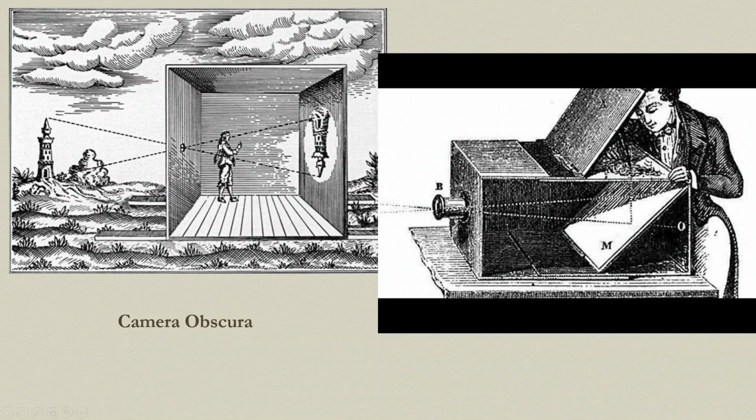This one is very large, a person can fit in there, but you could make one out of a box or whatever. If you put a hole, light is going to project whatever is outside of it upside down in here. So this is where the idea of photography came from. And then you can see people developed a system where they could copy the image. At this time, there's no way to have an actual photograph. But in this illustration, the guy is using a mirror to reflect the image and then he's tracing it.